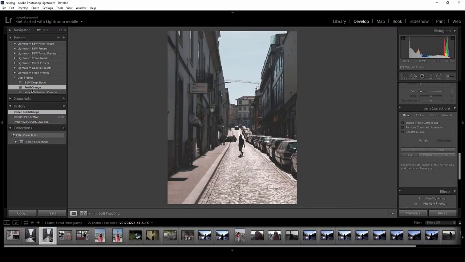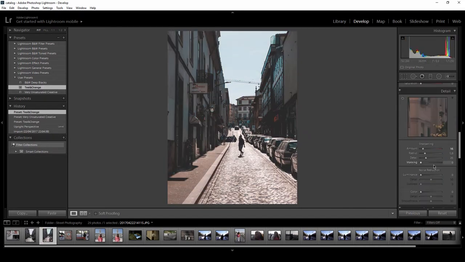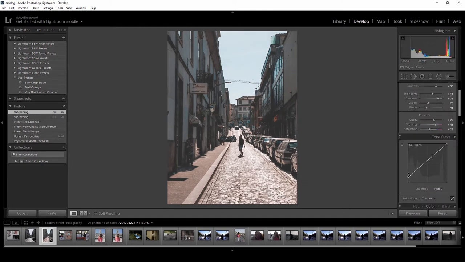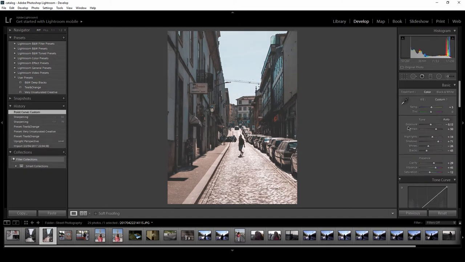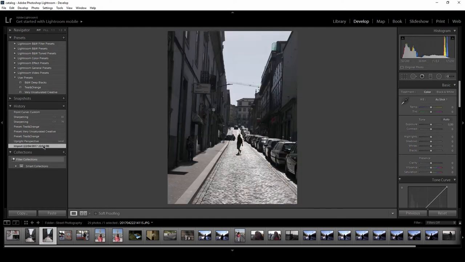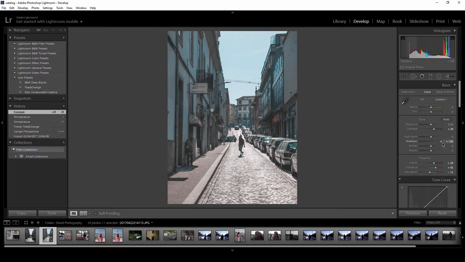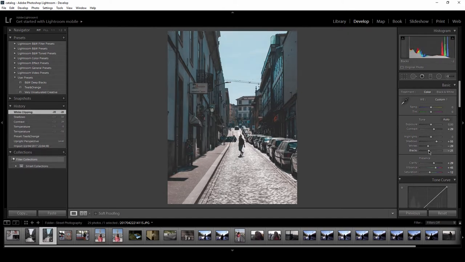So, first picture. Let's just load up my Teal Orange presets. I'll leave a link in the description. So, bump up the sharpness, increase the black levels, and level it, because it's all crooked. Play around with the contrasts, shadows, whites and blacks. You gotta tune it to your picture.